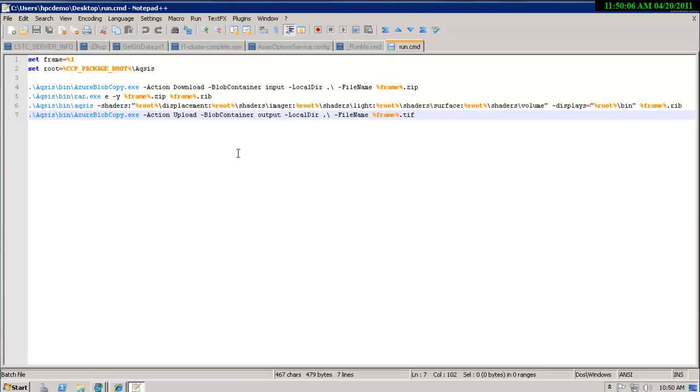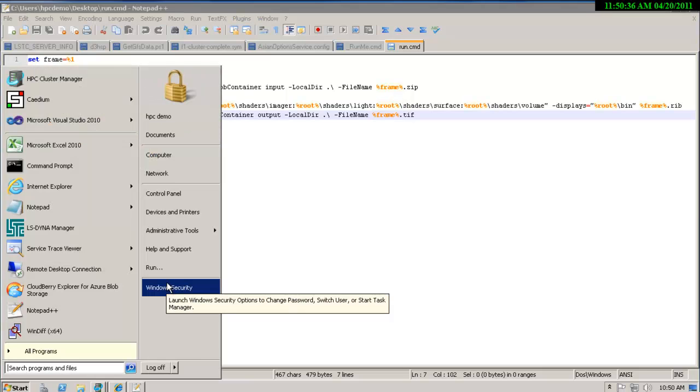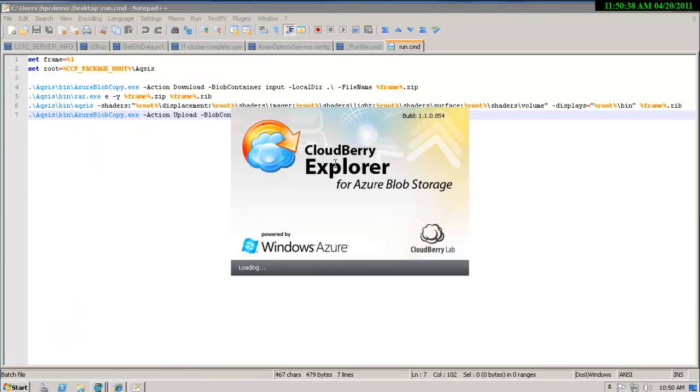The reason we're doing this is because the local directories or hard drives are not persistent. Once your job is done, you can take down those nodes, and those files will no longer be there. Keeping everything on blob storage ensures that all your jobs will be there, and you can use them for further processing. So let's take a look at what's actually sitting on the blob storage, especially the input file we're going to run through.